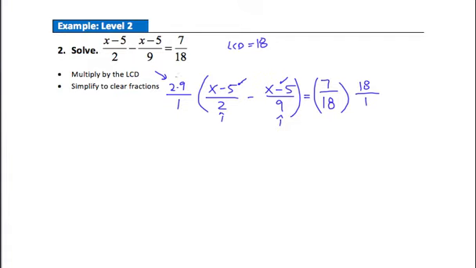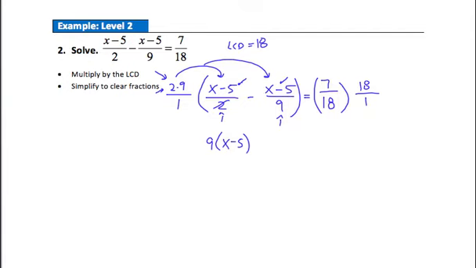So I'll distribute this 18, and notice the first time I distribute it, this common factor of 2 is going to divide out. So a 2 is going to divide out of both the numerator and denominator. I'm not going to divide it out over here because I need it in the next one, but the 2's are going to divide out and leave us with basically this, 9 times that numerator, which was x minus 5. Let's go ahead and distribute to the second term.